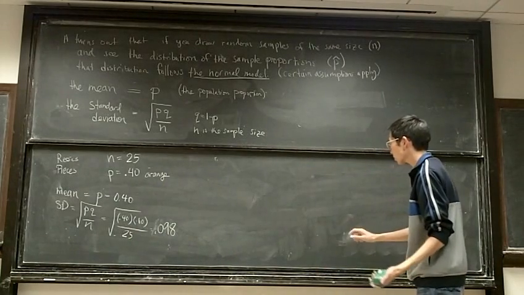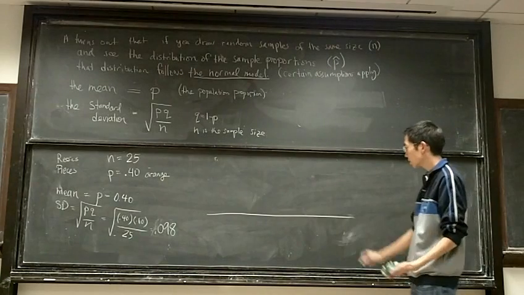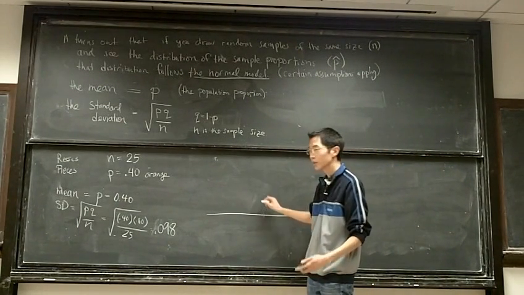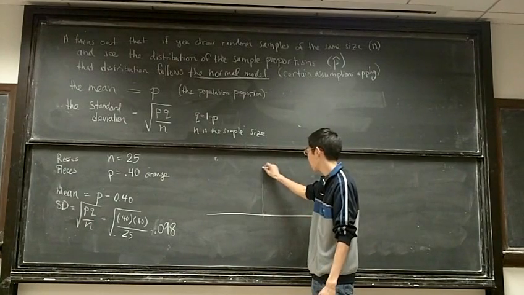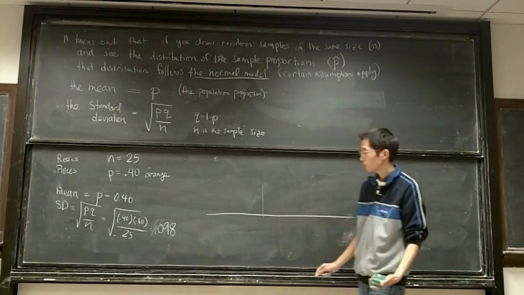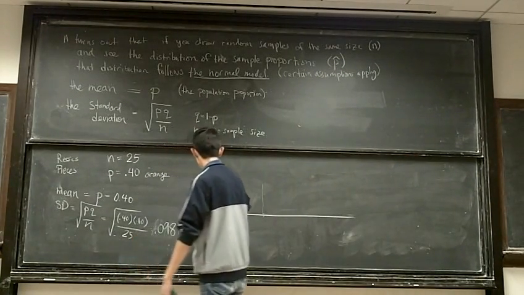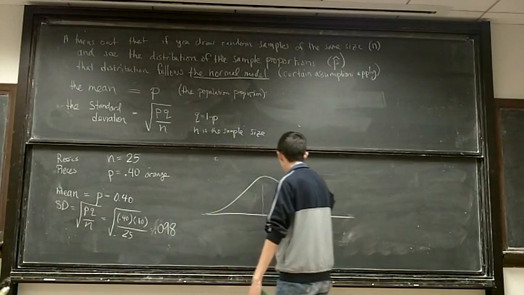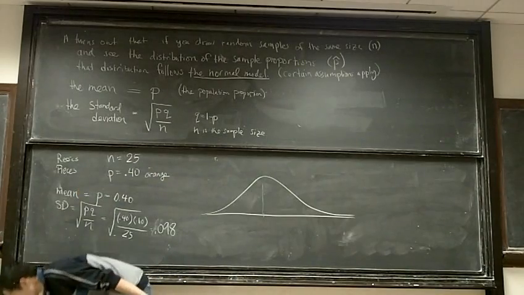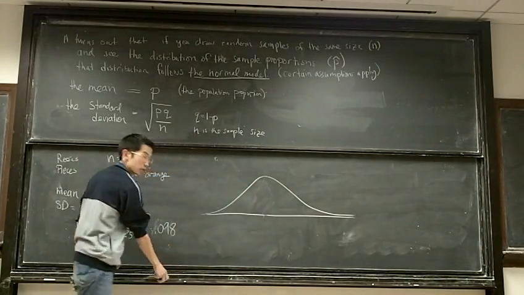Okay? So again, when we saw the distribution, we saw that it could only actually take on certain values. It could only take on 0.4, 0.44, and things like that. But the general idea is that if we look at the distribution, it would indeed follow the normal model here. Okay. And did you have a question?